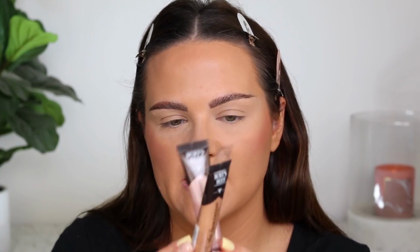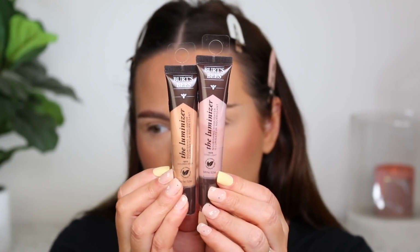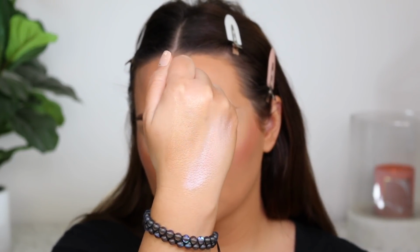And I've also been eager to try these new illuminators from Burt's Bees. They are a liquid illuminator, and we have a gold shade and a more pink shade. I'm going to swatch them and see which one I think will be best. So there's the gold and there's the pink. They have a lot of pigment, so a little will go a long way. I'm just going to take what little bit I have on my finger and just lightly dab it on. I'm using the gold. This product will last me a lifetime, honestly, because you need so little. That's beautiful. Doesn't lift up the product underneath, and it just sits really nicely. Gives that kind of lit from within glow, which I personally really like.